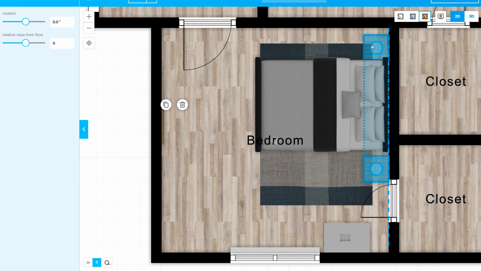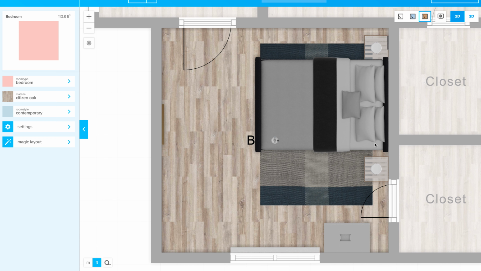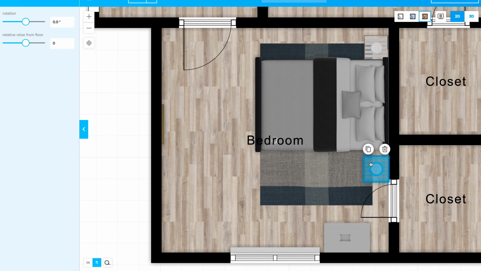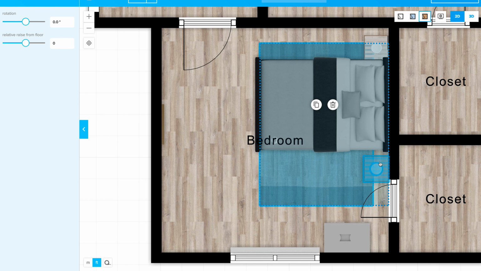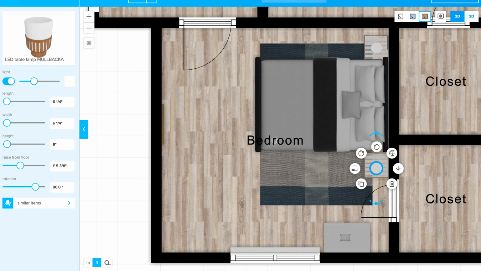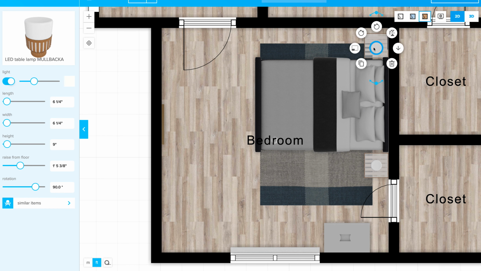So I'll move it over after I drop it. So there, it's dropped. And then I'll move this side table over with the arrow keys. And I'll move this one over a bit. If you click on an item before you click off of a previous item, it'll highlight both of them.